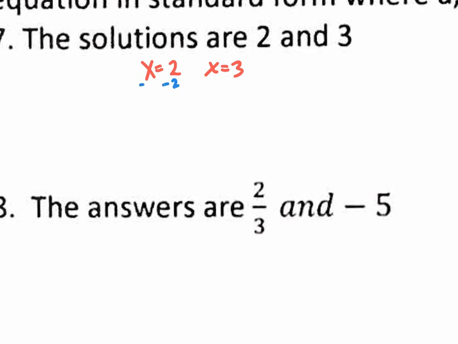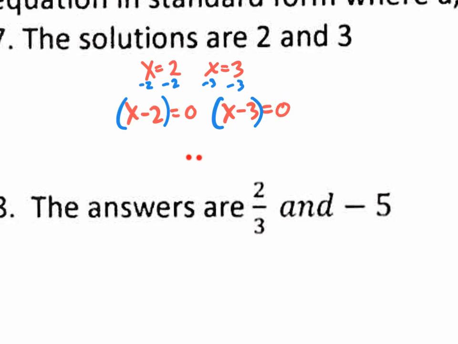So you would have to subtract 2. You'd have the binomial x minus 2 equals 0. And over here you would subtract 3. You have the binomial x minus 3 equals 0. So imagine we're doing zero product property backwards. Instead of splitting them and setting them each equal to 0, let's put them together. Okay. So if we put them together, we're going to have x minus 2 times x minus 3. And yeah, we could set that equal to 0, but we're not trying to solve. We're trying to come up with the equation that gave us the answers. So let's distribute and get that answer.